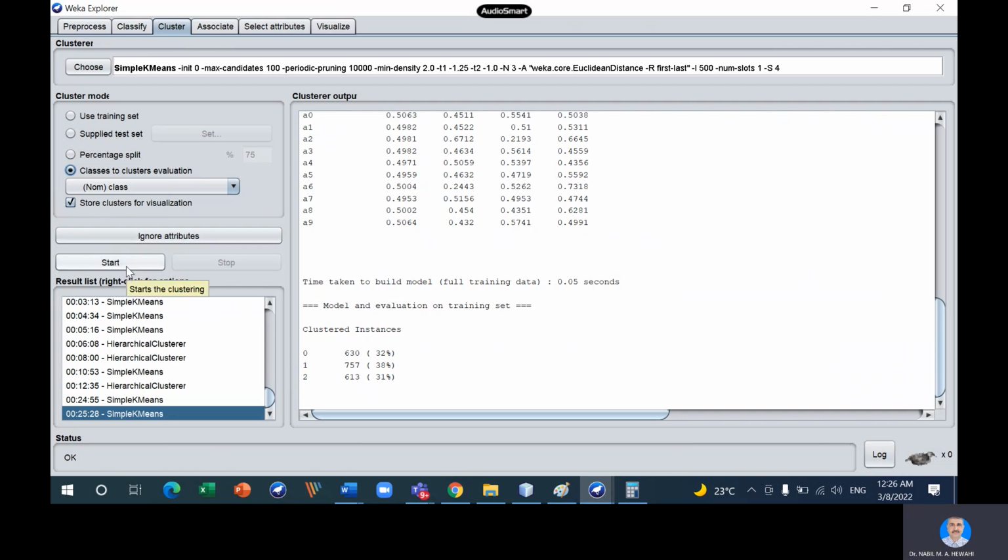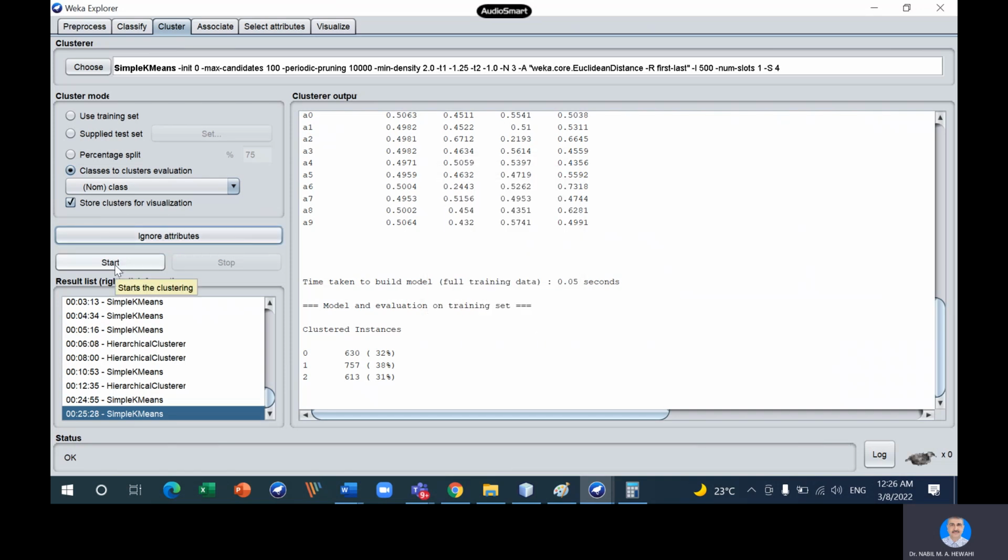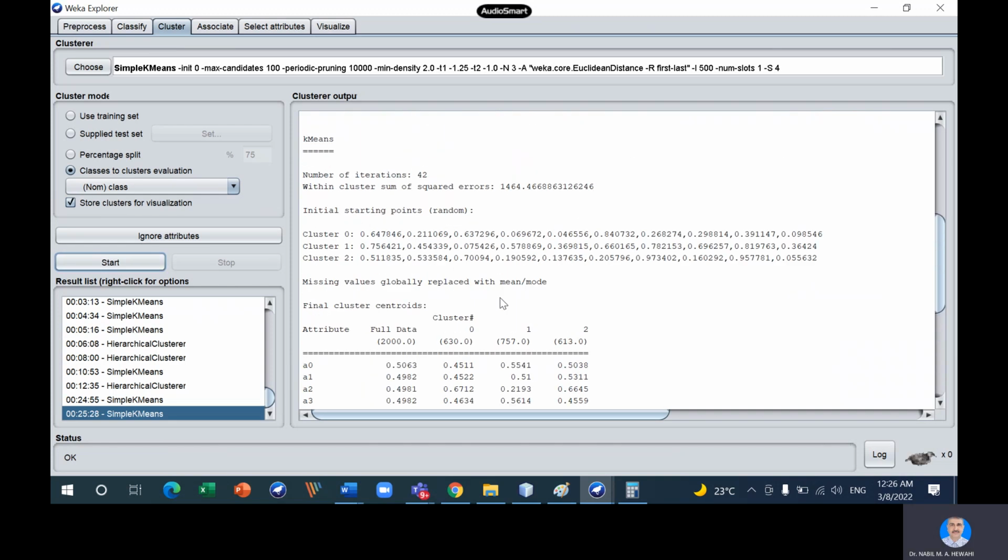So here I can just start. The class is already ignored, no need to do it again. You can just say start. Before that, let me give some explanation here. For every cluster, we have a center. We have real values for A0, A1, A2, A3, A4, A5, A6, A7, A8, and A9.